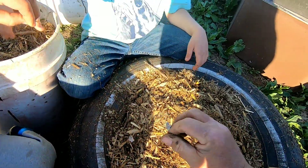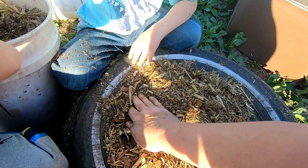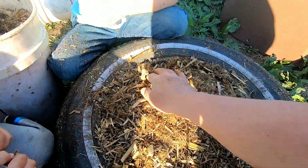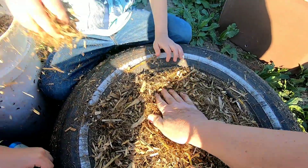As you can see, there's some paper here — this is paper that I ran through my chipper shredder, some cardboard and stuff. I take empty cereal boxes, junk mail, stuff like that, run it through my chipper shredder and put it right in the mulch. It's better than going in the trash to the landfill.